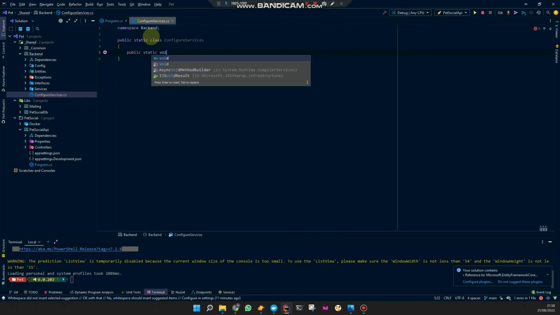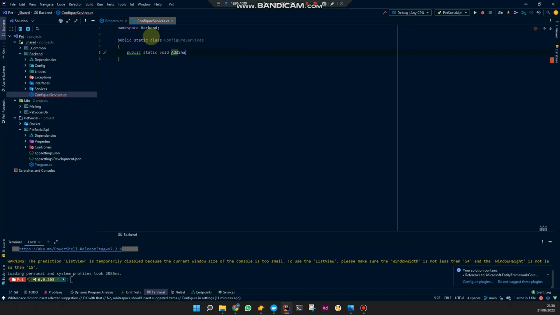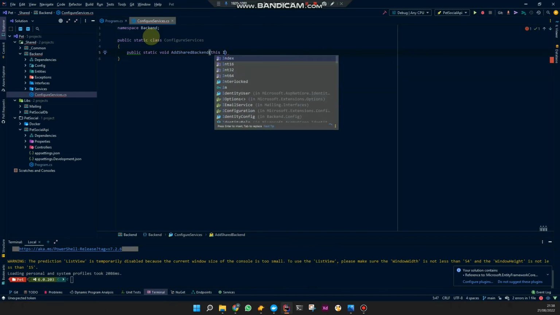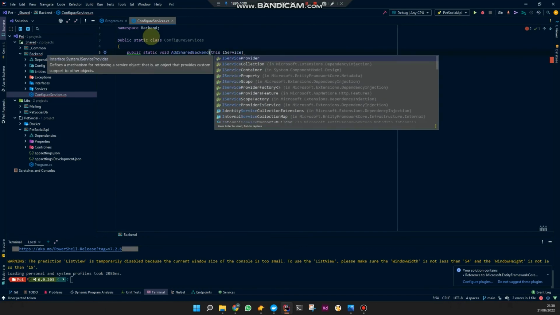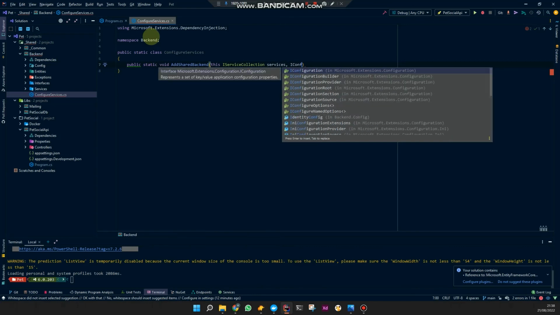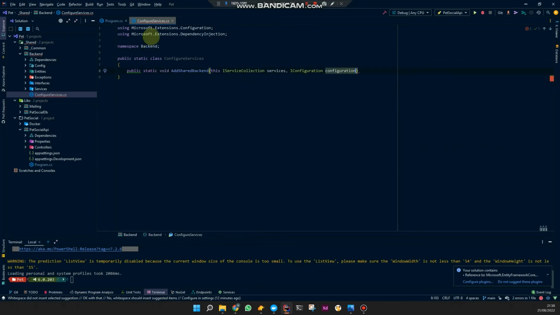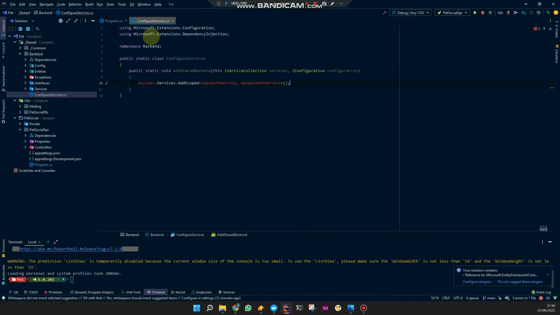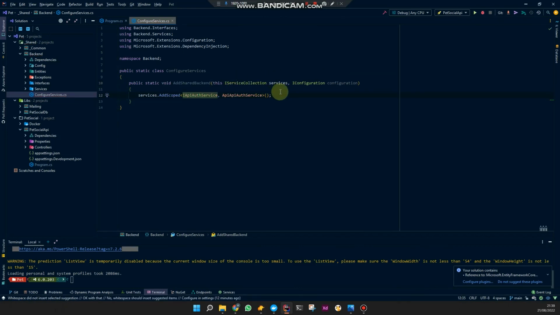Static void AddSharedBackend, I'm gonna call it. It's gonna have this IServiceCollection services and IConfiguration configuration, and then have this. Let's see if we can do it. Yep, that seems cleaner to me.